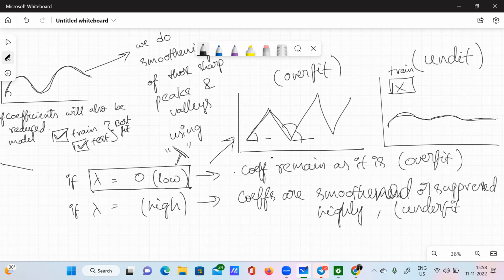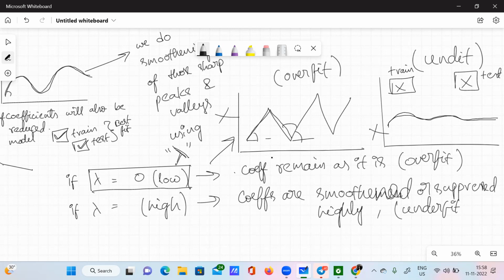Our model will perform poorly on the trained data, and it will also perform worse on our unseen data, that is test data. So we don't want this kind of a situation, and we don't want this kind of a situation.